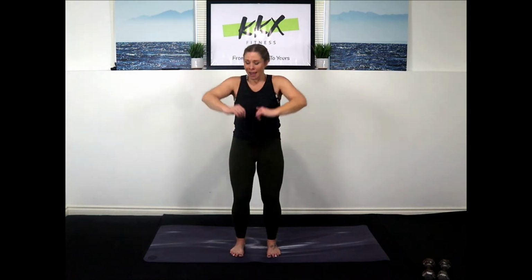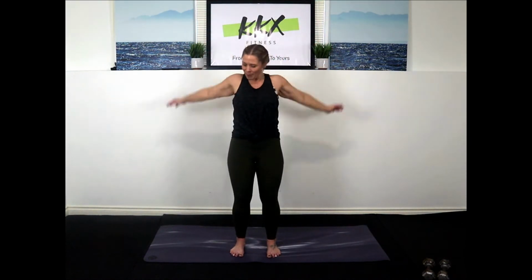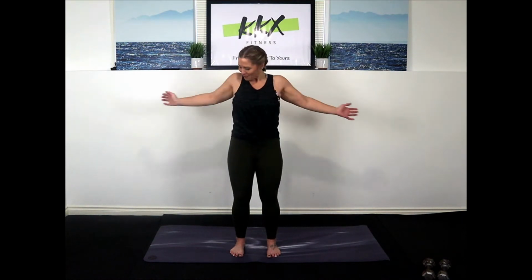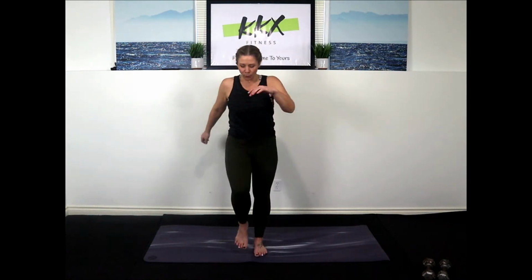2 and 1, and if it feels good, you can take it into big arm circles. Reach it up, down and back. Just getting some movement in that upper body. 2, last one. Let's take those arms forward and back. So we're opening up the back muscles, opening up through the chest. Big inhale. Great job. Last 2 and 1. Let's get that lower body involved.